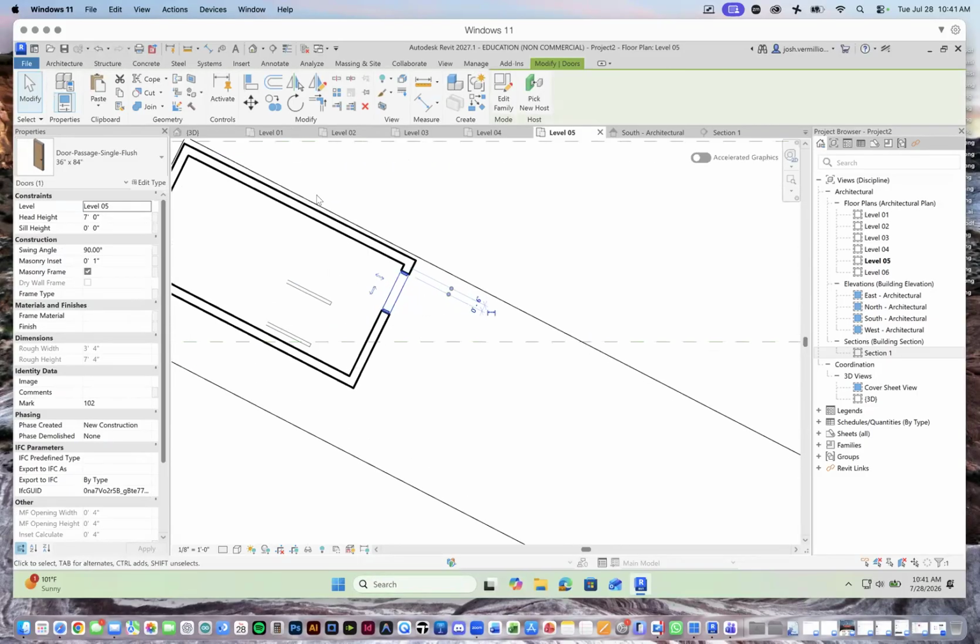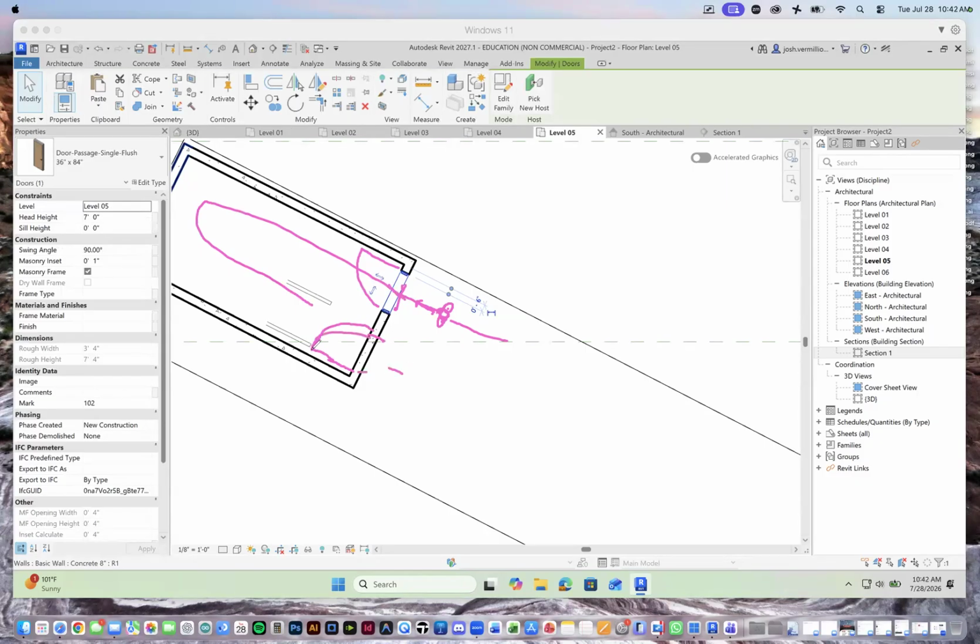So if you think about this just for a moment, this is again genius when you think about it, right? Let's say I'm looking at a person in plan, their shoulders and a head, and give them a little ball cap here, running this way to a fire exit. They want to be able to hit the door closure and swing it out away from the direction that they're moving, right? So it's going to swing out this way and go down. And I believe actually it's the other way around. So I need to actually put the doorway here, so that it would swing out and then they could just go this direction, I believe.